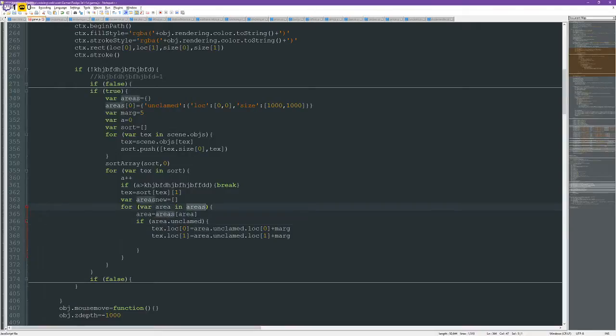So area is area unclaimed. We would also want to check to see if this thing fits within the unclaimed area.